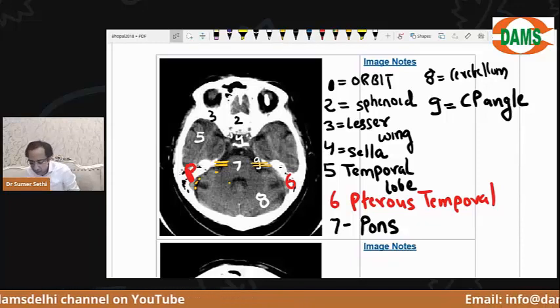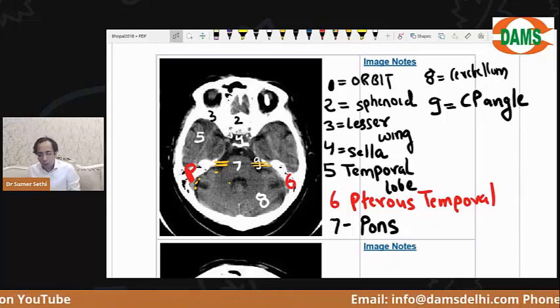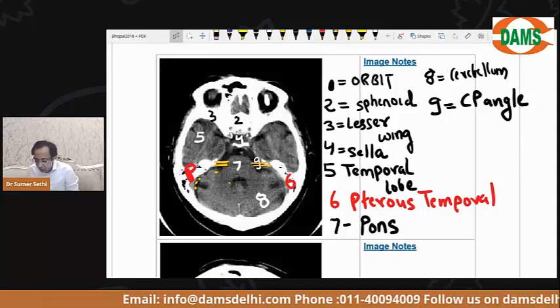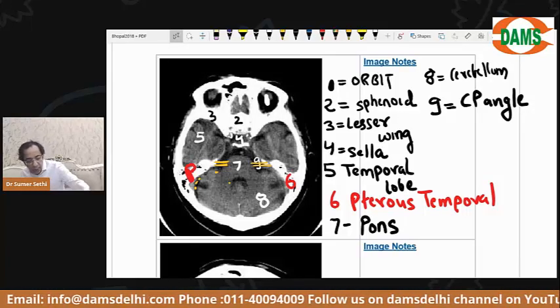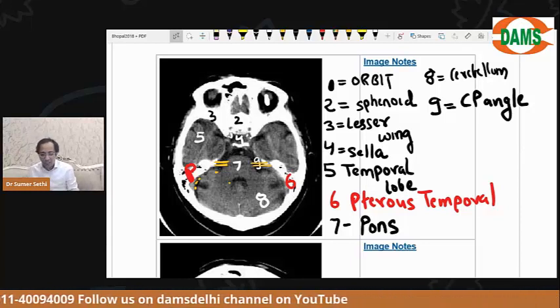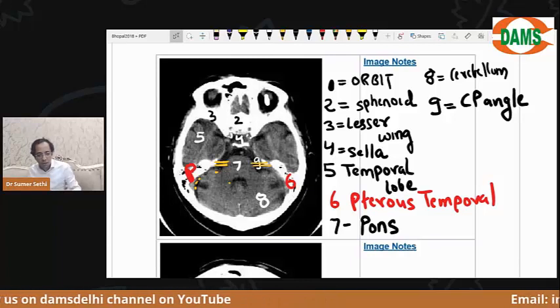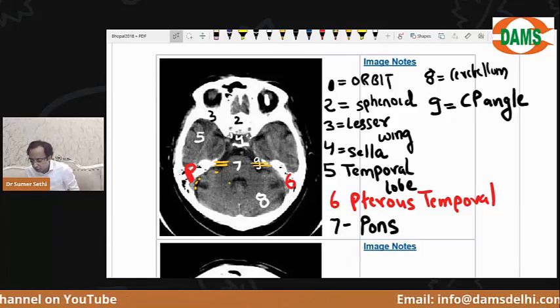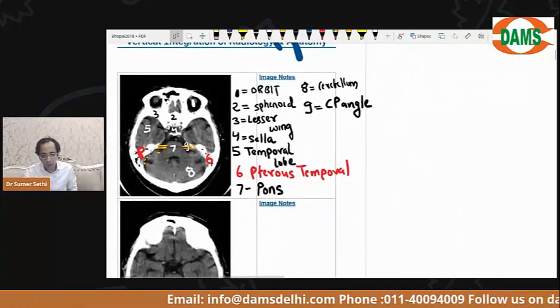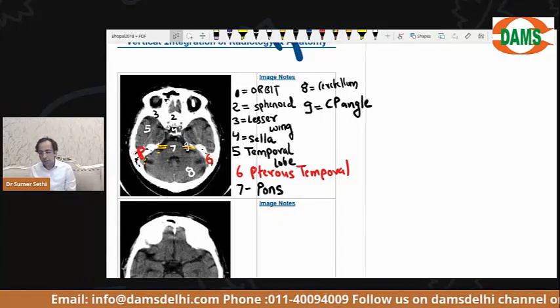For those of you who do not have a workbook and who think that they need an image to look at later on, this is the image that you need to take a picture of. Do not take unnecessary images. You will have so many. This is the only image that you need right now to save. Everybody clear? Rest everything we will make notes. Don't worry. Is everybody clear on this image?